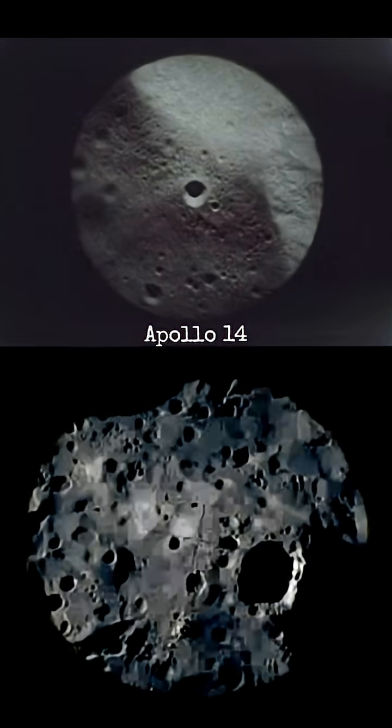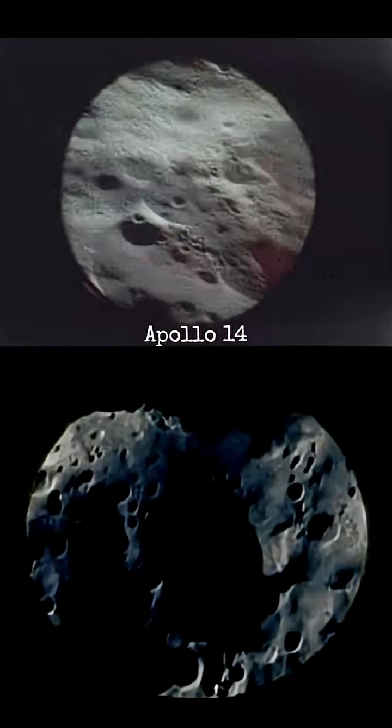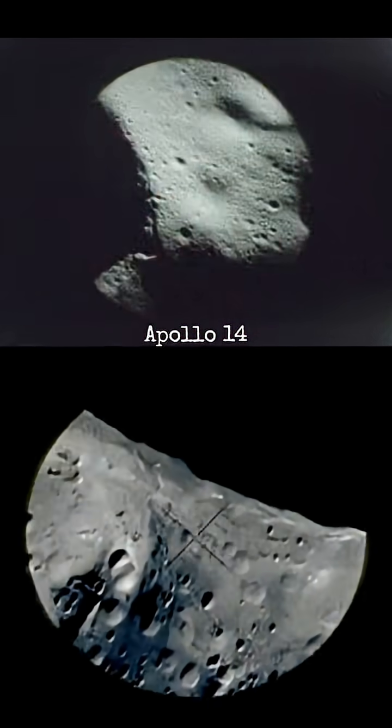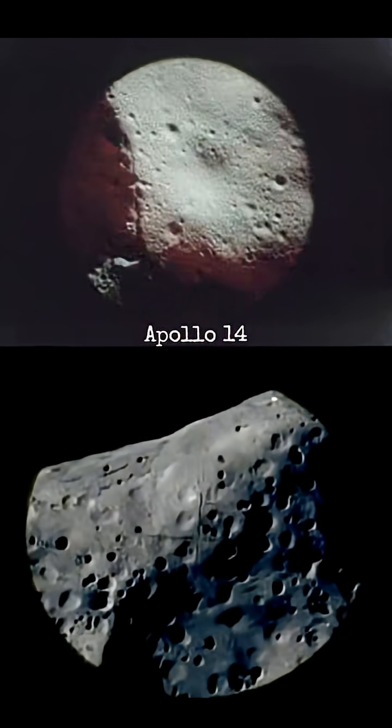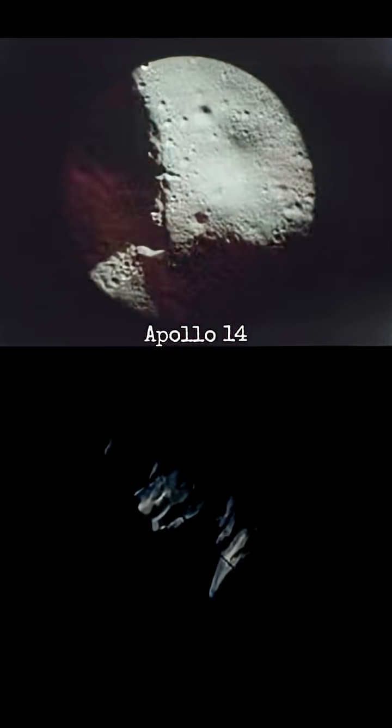And listen, I know critical thinking is a dying art, but I want to think critically about a couple things in here, okay? Let's first look at a comparison of flying over the moon. We've got real Apollo footage. This is the 16mm footage. This is what the fake footage purports to be, and the faked footage on the bottom. I don't know about you guys, but one of them looks fake as all get out.